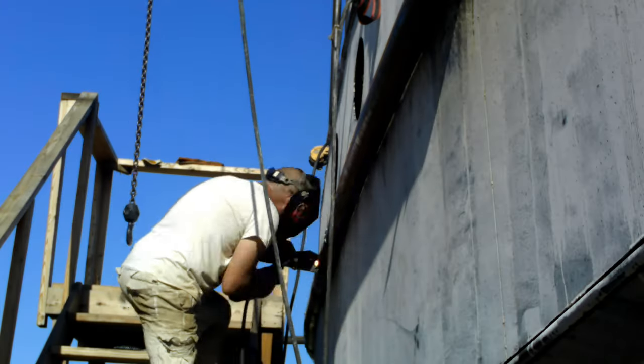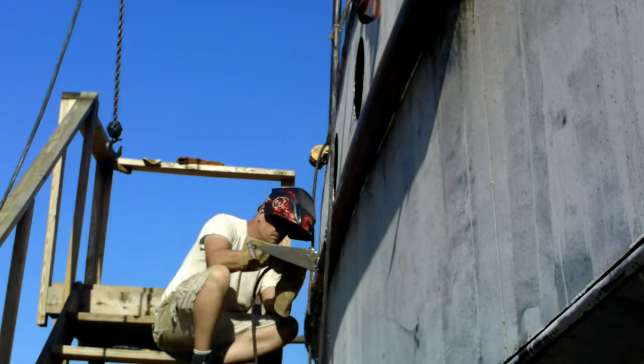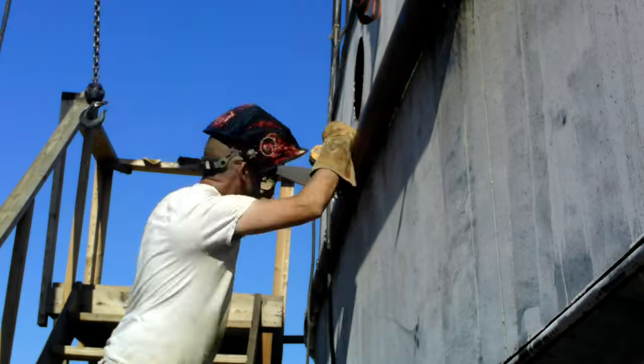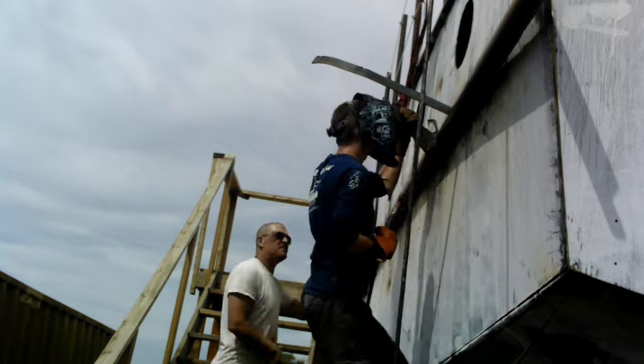Luckily, by the time we got back here to the aft section, I was able to work off the gangway ladder onto the boat. So that helped a bunch, a little less ladder work and sped things up a little bit. But that's 44 feet of shear pipe installed on each side.